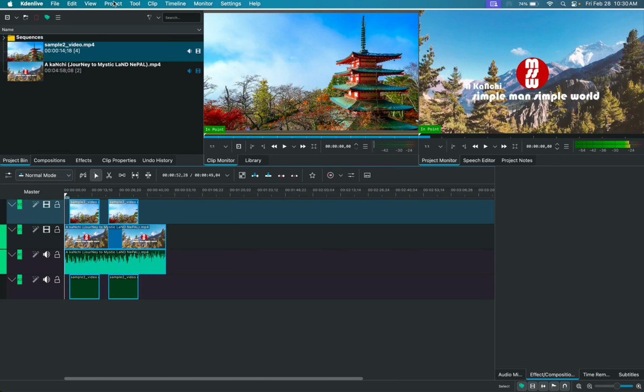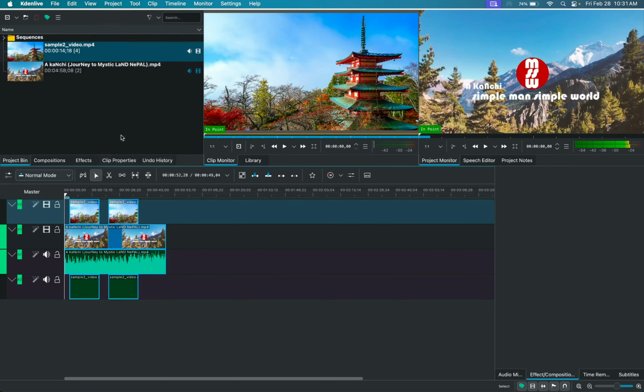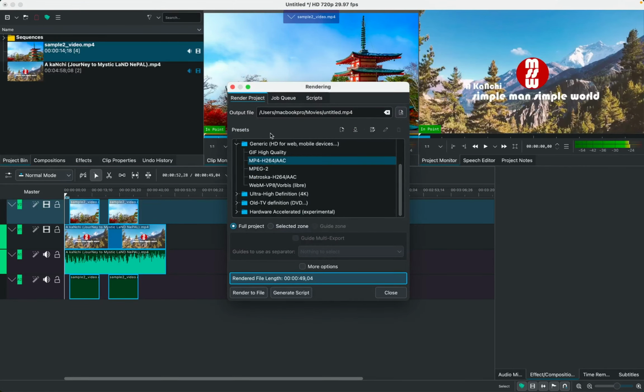Now go to the project and select render. You can use the shortcut as well. Then click on render and it will provide you the option render project job queue, and you can give your output file name, example, and then you can also put your file in the folder of your choice.